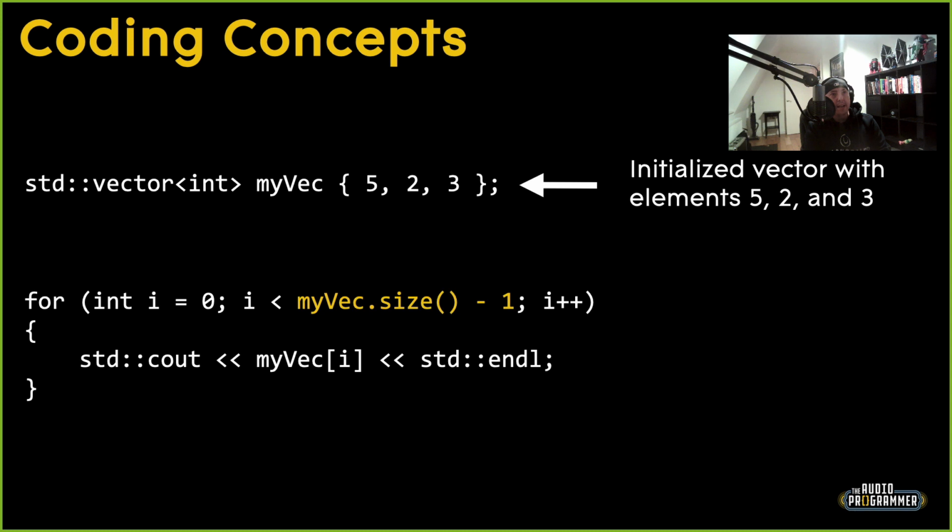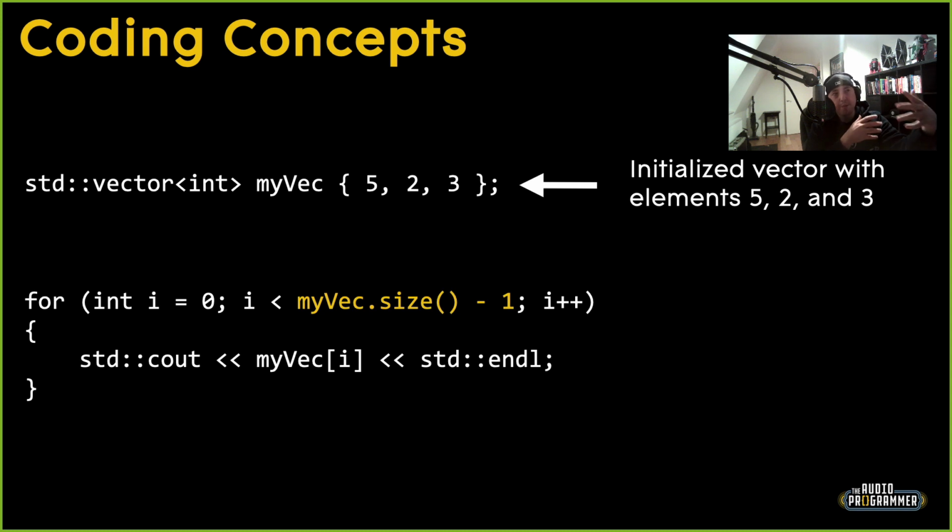I did make a mistake. That's supposed to be my vec.size, not my vec.size minus 1. Because once we get to, we're not going to get a chance to get to the second element, right? Because my vec.size minus 1 would give you what, Alex, in this situation? 2. 2, right? So when i is 1, and then that finishes, then i is going to turn to 2.